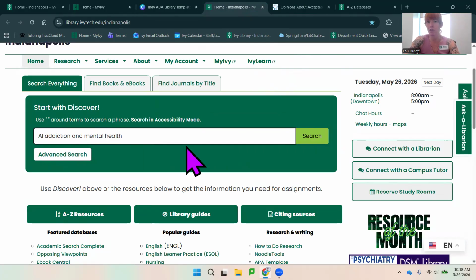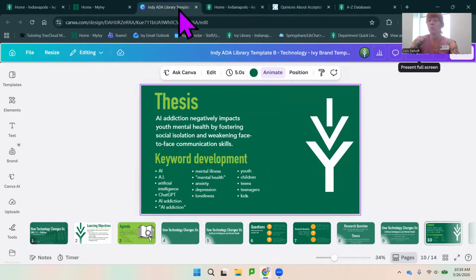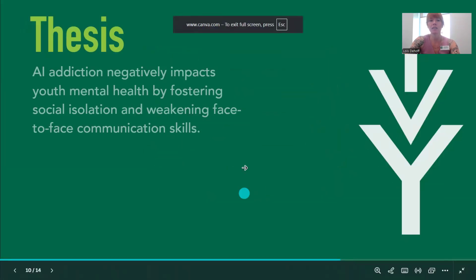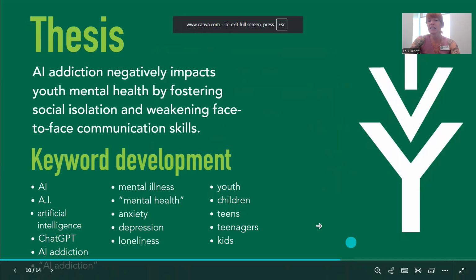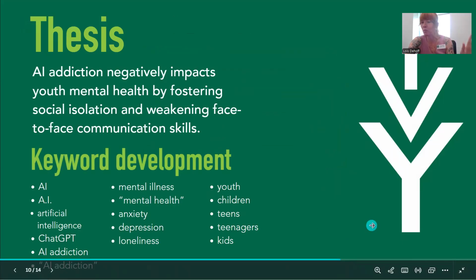That's going to be my first search. And in fact, this is going to be one of 4 searches that I'm going to be demoing throughout this presentation. Once we have this keyword development, that can take anywhere from 5 minutes to 30 minutes, something you go back to over a course of a day or two.